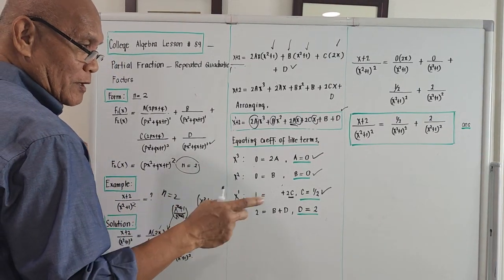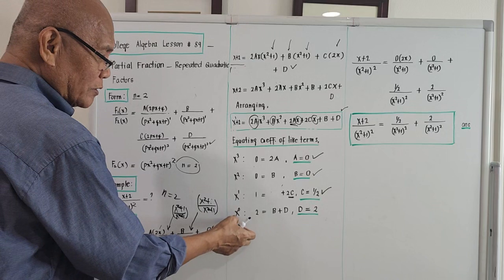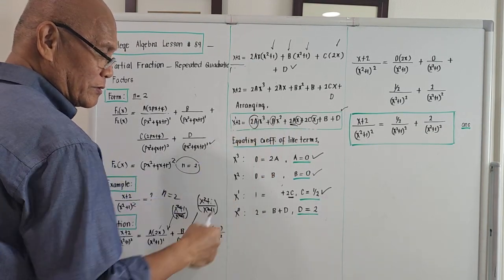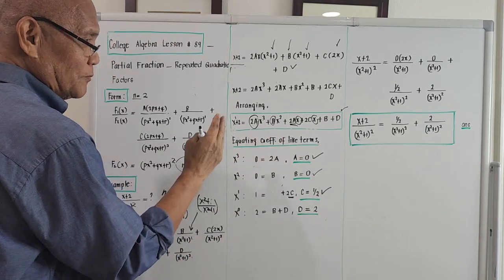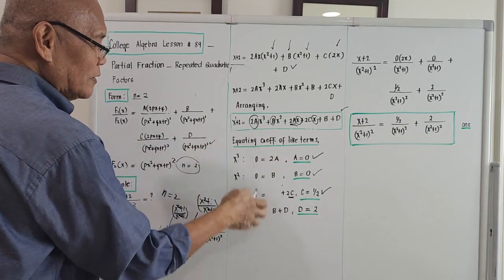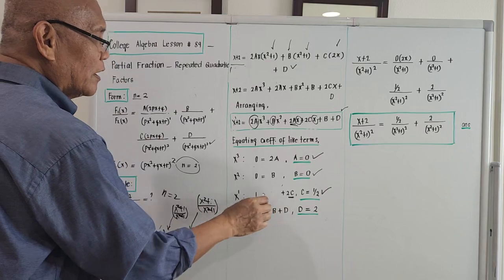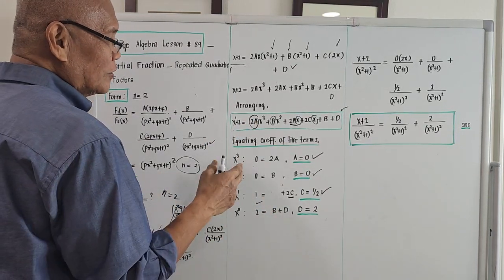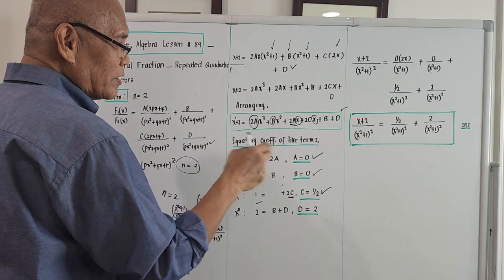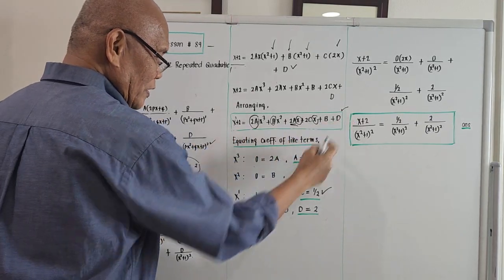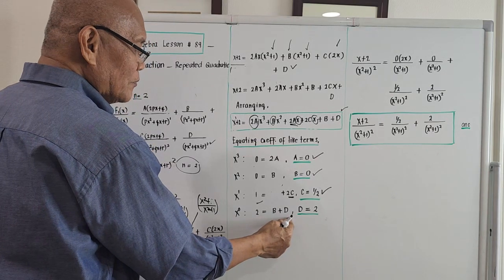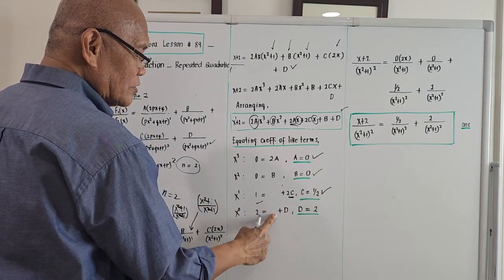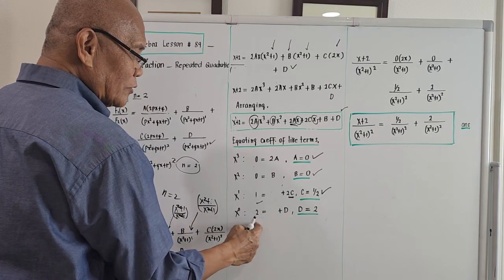The next power of x will be 0. So all terms that contain x to the 0. X to the 0 is actually a pure constant, right? For the left hand side, the pure constant is actually 2. And for the right hand side, the pure constants are actually all those without x, x squared and x cubed. It will be b plus d. But we know b already, right? To be 0. B is 0, so this is 0. So d now will be equal to 2.